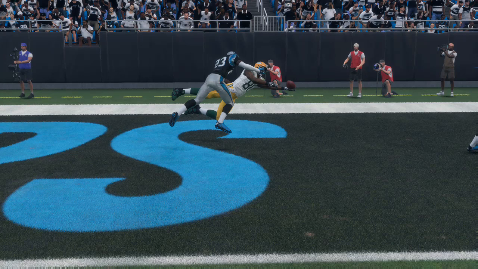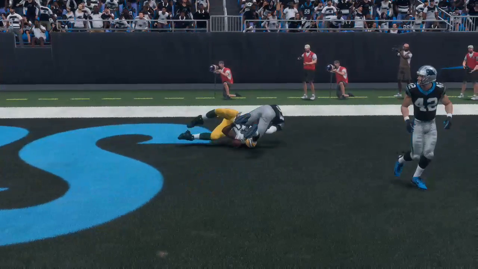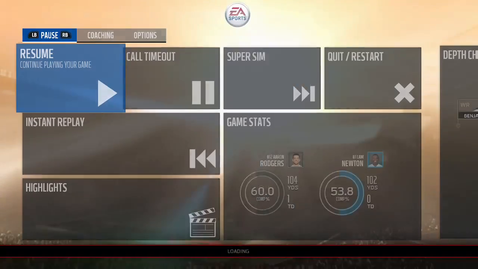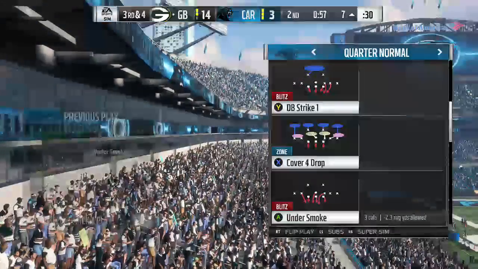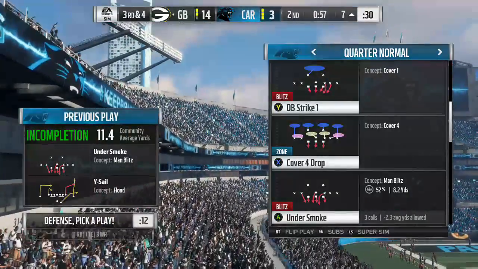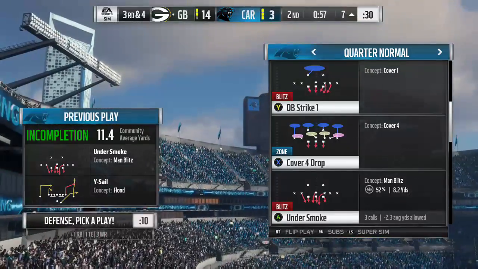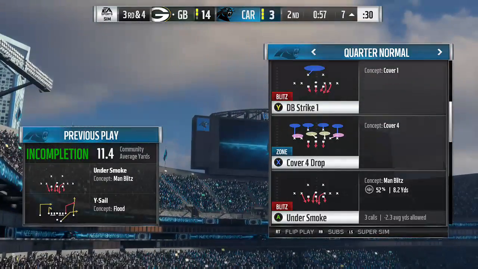No, it ain't gonna happen like that. We'll go into a miraculous tackle animation. Nope, it's gonna be physics-based animations. It made him lose that ball. So if your game isn't playing like that and you want it to, apply the patch on Saturday that's coming out. In the meantime, I'm going to do another under smoke.